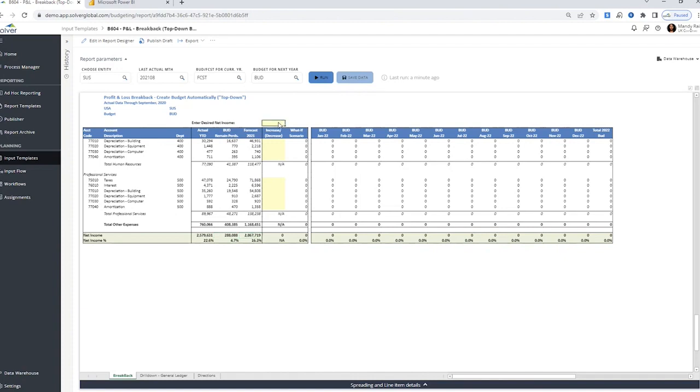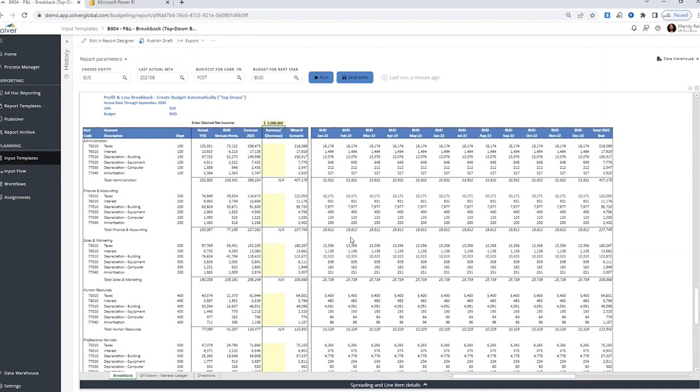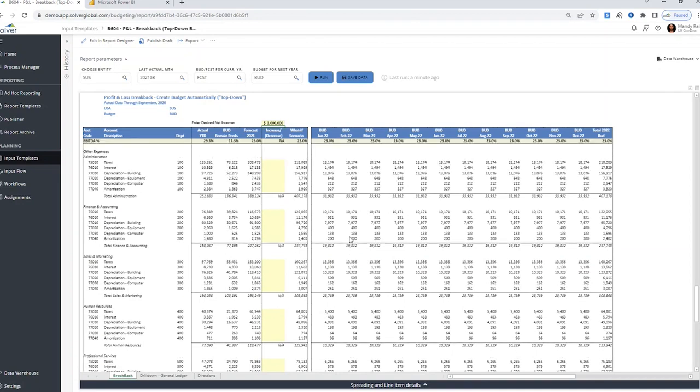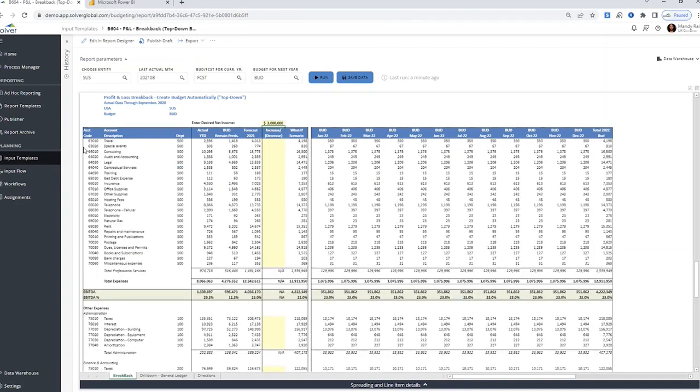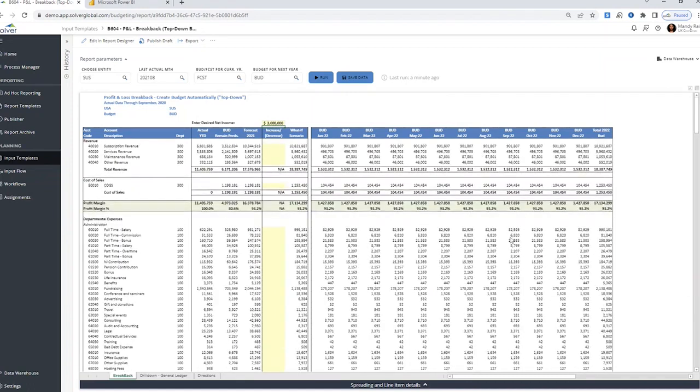2.8. So she's going to say, well, next year, I want to achieve a net income of 3 million. As soon as she hits enter, boom, based on an algorithm that is looking at the relationship between each of these accounts, as well as the historical data and factoring in this desired net income, it's automatically created a budget for me.